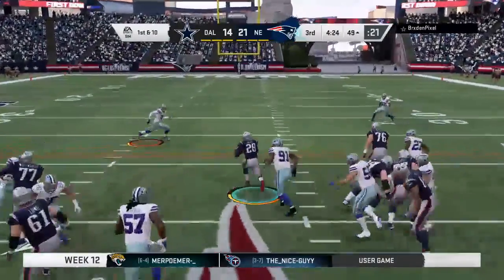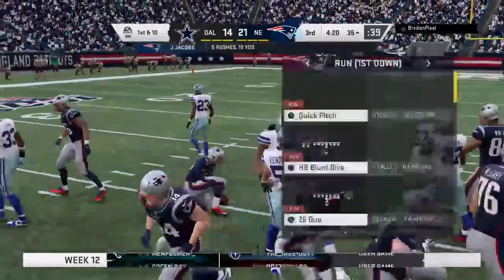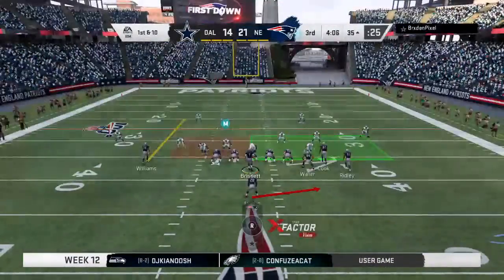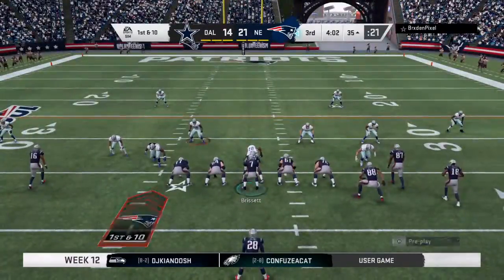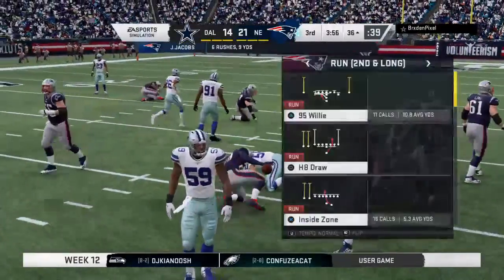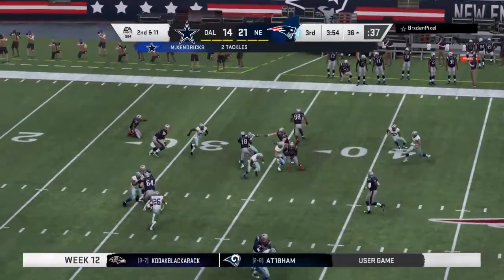Here's Jacobs on 1st and 10. And he's got this down to the 35. That one good for 13 and a New England first down. We should mention, to go along with a great game he had last week, he was rightfully named AFC Offensive Player of the Week. And he shares that with his offensive line, the tight end, his fullback. He's looking for more and more of that in this game. And he is met in his tracks behind the line of scrimmage.